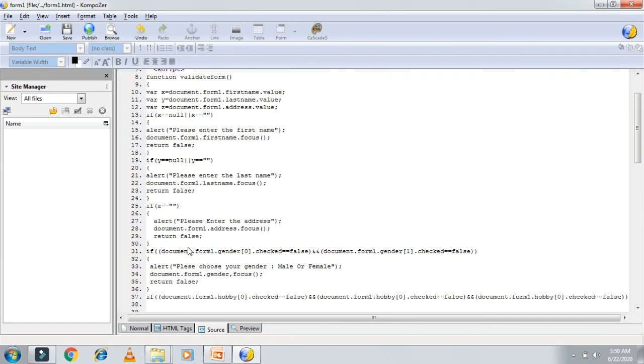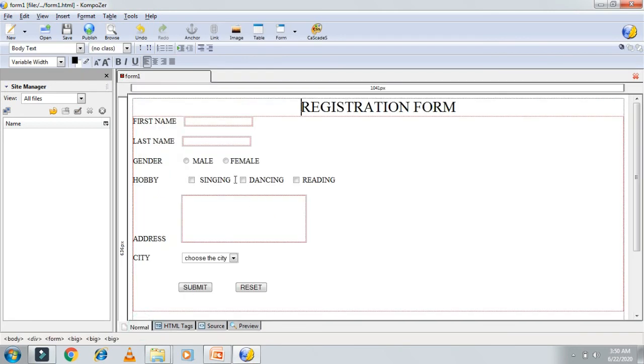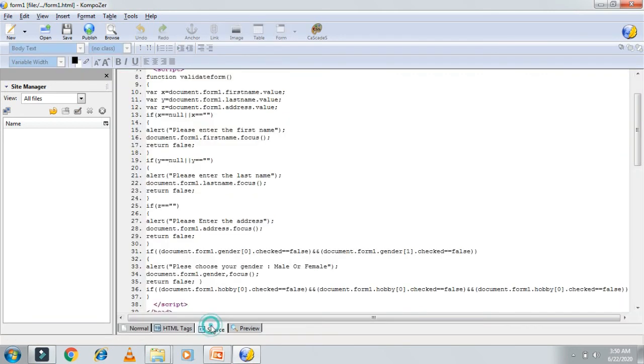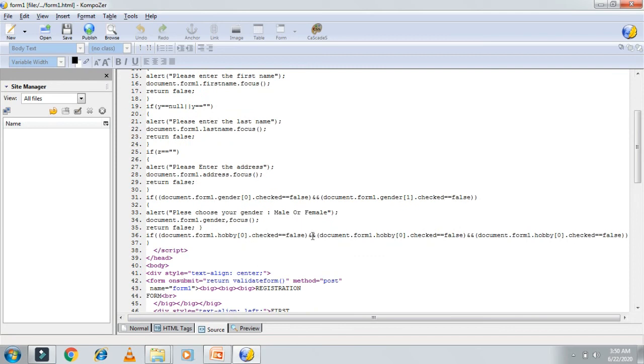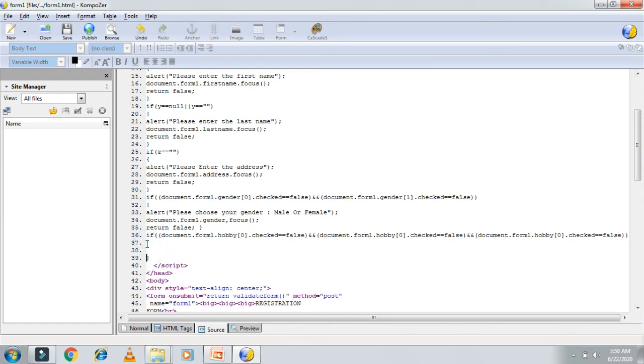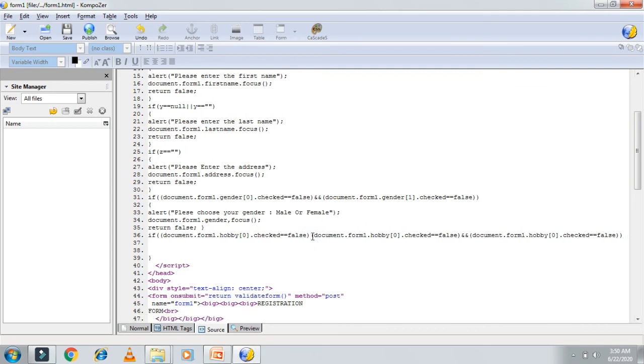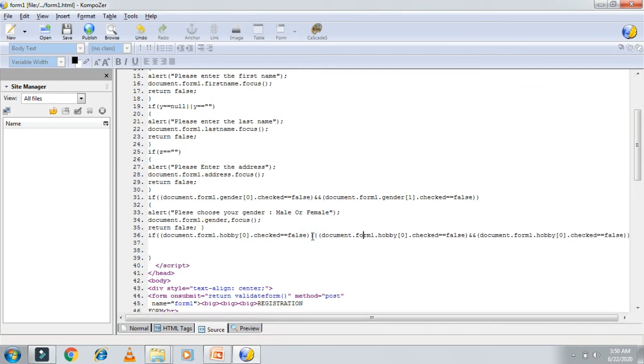Now there are a total of three checkboxes, singing, dancing and reading. So the first value is singing, the second is dancing, the third is reading. Now for all these three checkboxes I will use the OR operator, because if any one checkbox is checked, then no need to check this condition, because it's not compulsory to select all the hobbies. If any one hobby is selected, then it becomes true, so no need to go into the if condition.